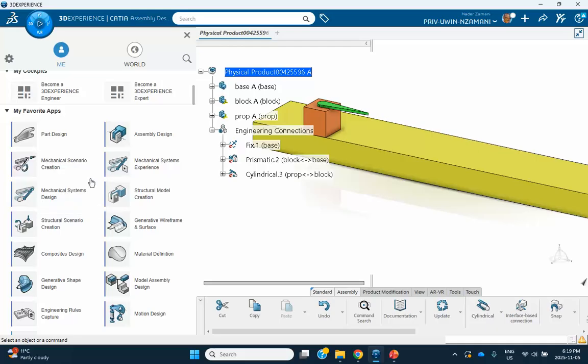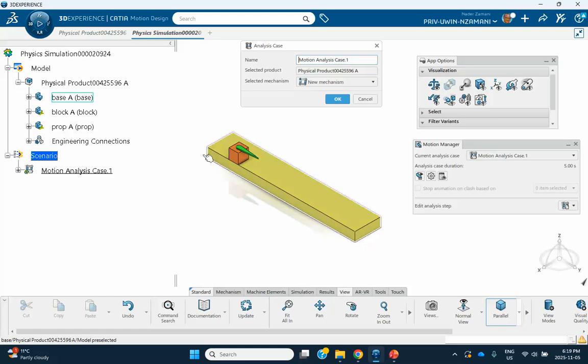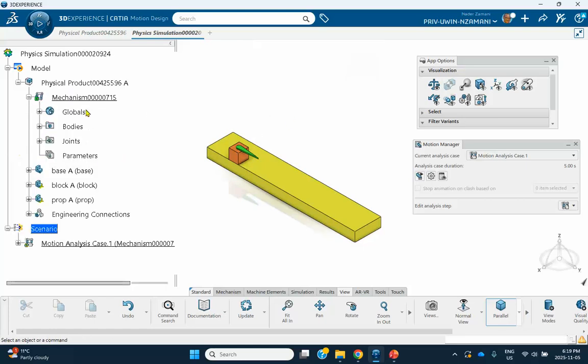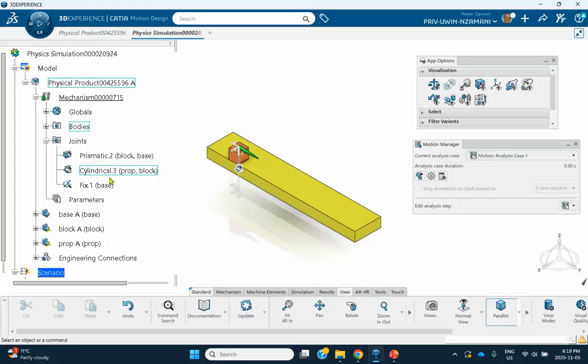Those playlists that I did a year ago were using these. This motion design is the glorified version of it. You click on it, much easier to use. Notice that the joints have been created: prismatic, cylindrical, and fixed.